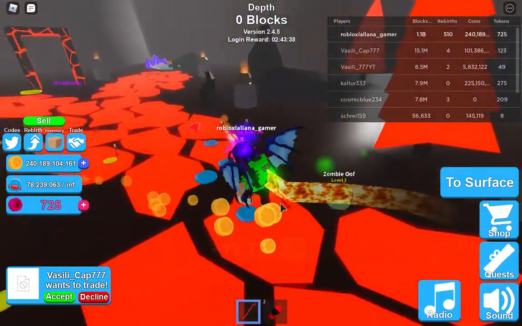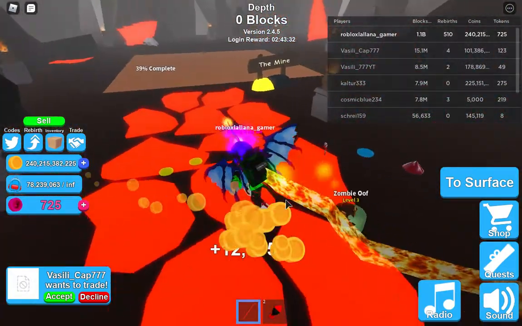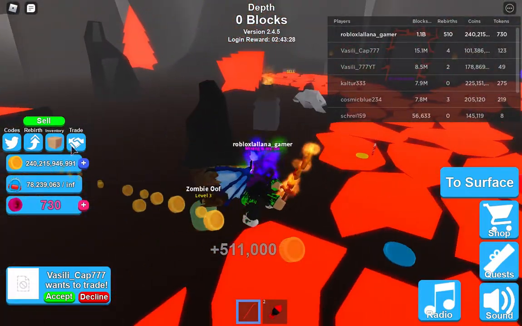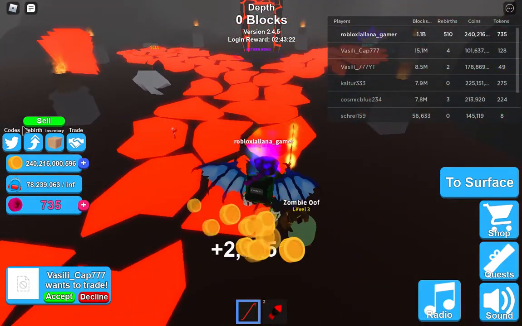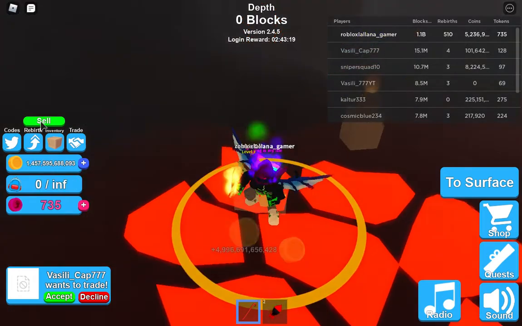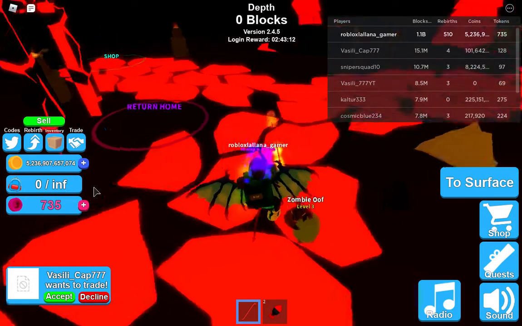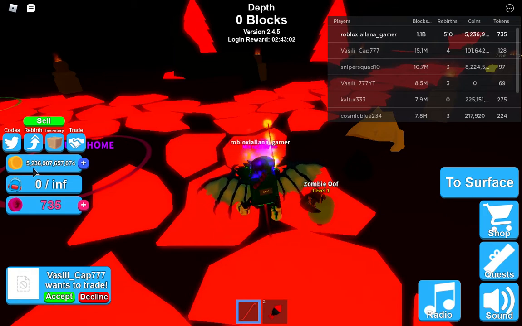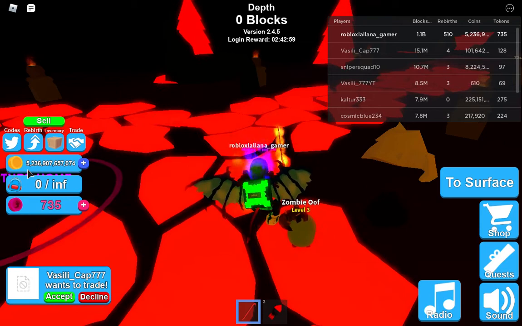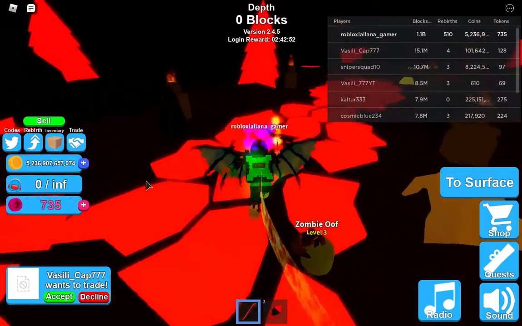Since the mine just collapsed, I think that's a great place to end the video. But before I end the video, let's see how much money I'm going to get. Sell. Is that 5 trillion? Let's see, that is 600,000. That's a million, that's a billion, that's a trillion! Wow, 5.2 trillion coins.